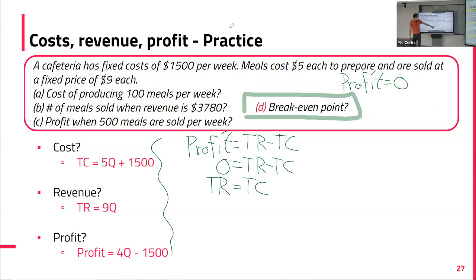Often you will see the break-even point described as a formula like this, but just remember, it's not true all the time. It's only at this point, because that's where profit is 0. We just do some very simple rearranging with this formula. If we want to figure out what it is for this scenario, we have our total revenue and cost equations, not very hard to figure out. So right now, take a few seconds and tell me what the break-even point is.